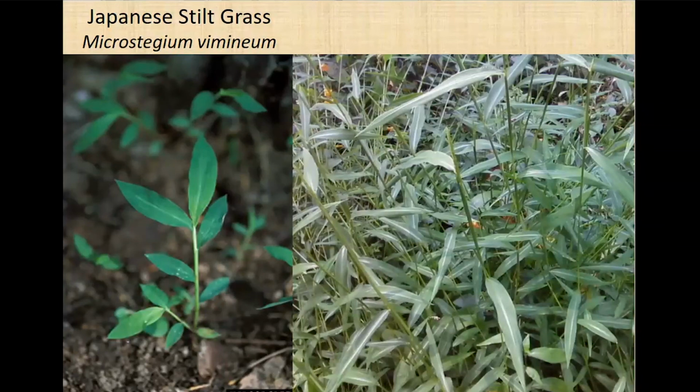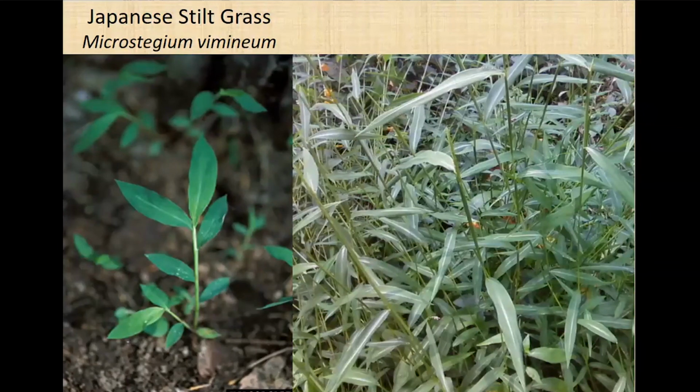And so one of the first ones is a problem that historically was primarily a southern Indiana problem, but we're finding it moving north and creating issues in our central and northern Indiana woodlands now as well. And that's Japanese stilt grass. This is an annual that is actually a relatively small grass. It might get to be up to 3 feet tall, but it has a tendency to have pretty thin stems. It will often flop over a little bit. So it's oftentimes more of a ground cover than a tall standing weedy grass.